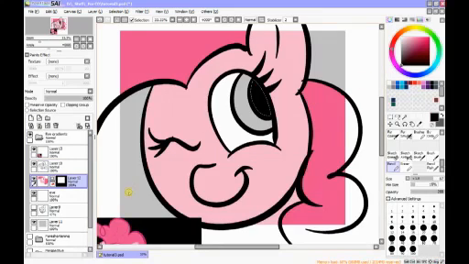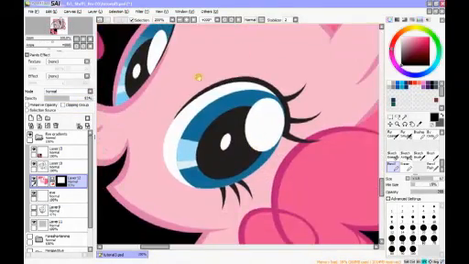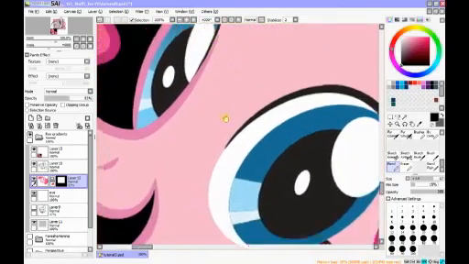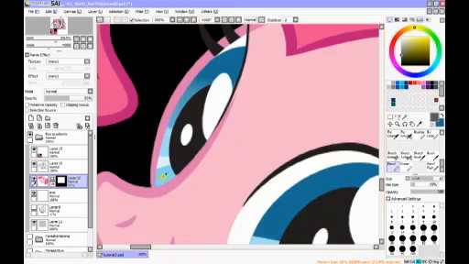Okay, so now you see this gray area that's appearing where her iris is. That's where her eye color is going to be. So now I'm taking this down so you can see me working behind it. But what I do is I grab the two colors. There's this color up here, and then there's this color down here.